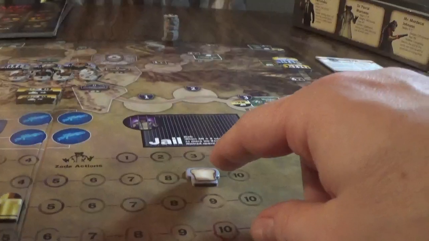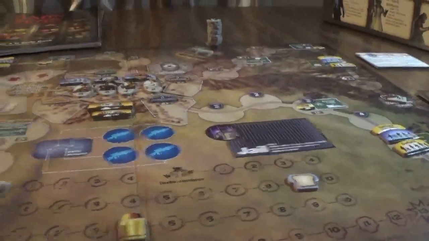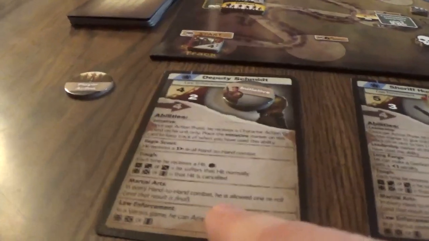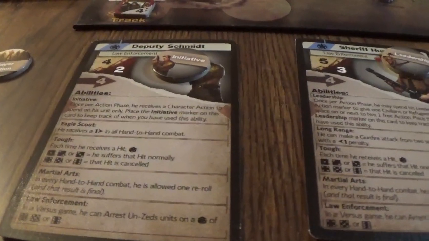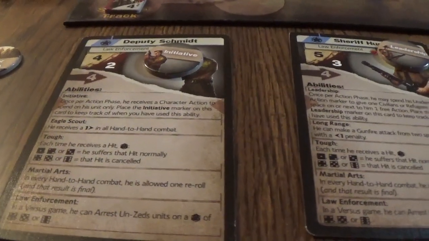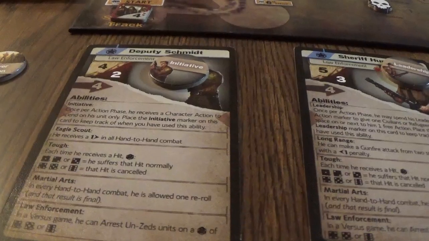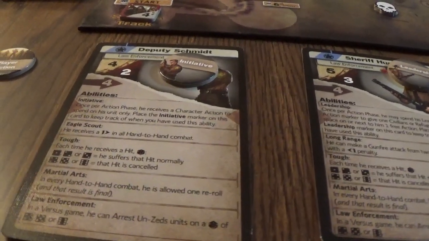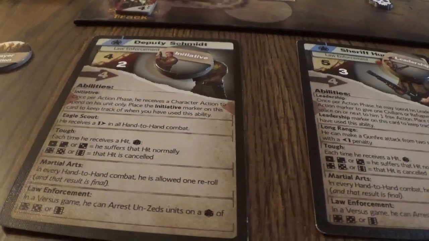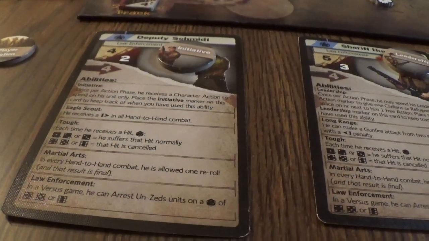So I start out with 9 supplies, 4 ammo, and my heroes, well, I have Deputy Schmidt again. And remember, he receives a 1 to the right column shift in hand to hand. He has a character action for his unit only, which is initiative. And each time he receives a hit on a 1 through 3, he suffers a hit; on a 4, 5, 6 that is canceled, and every hand-to-hand combat he's allowed one reroll.